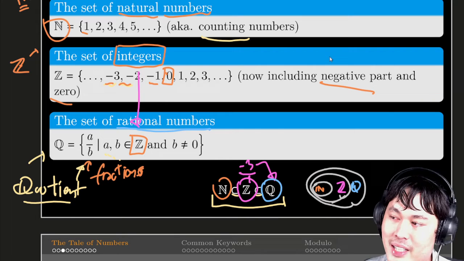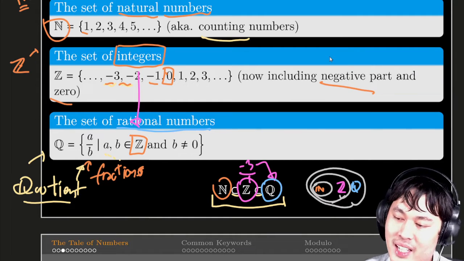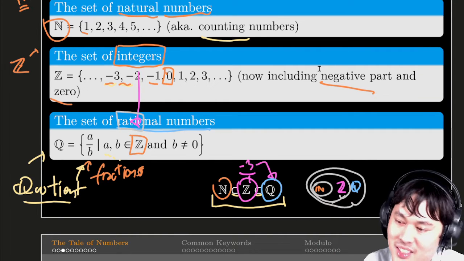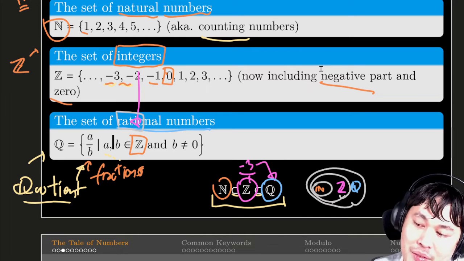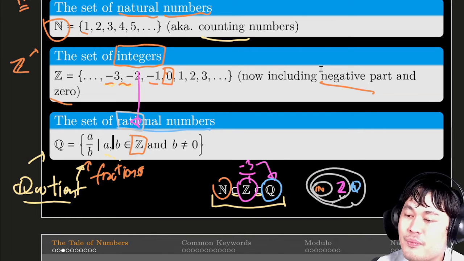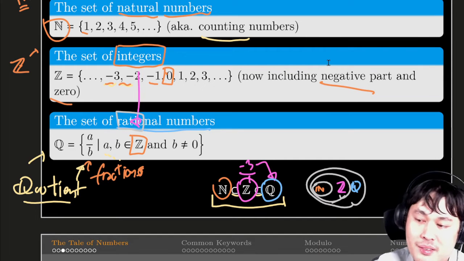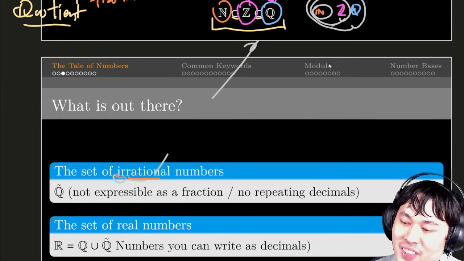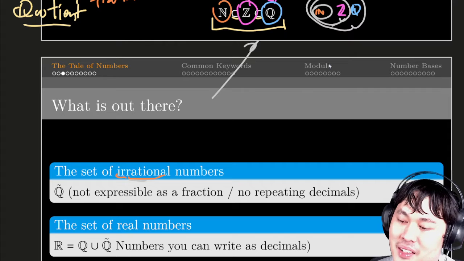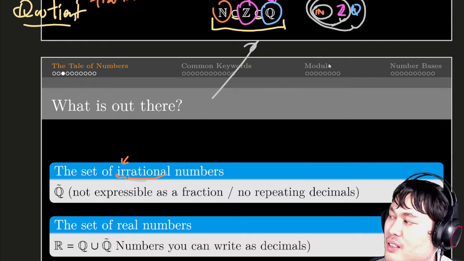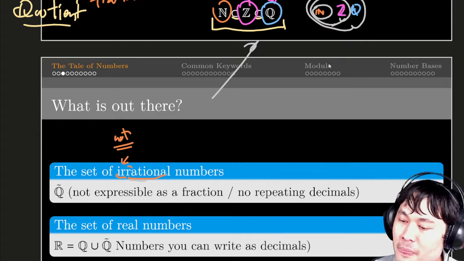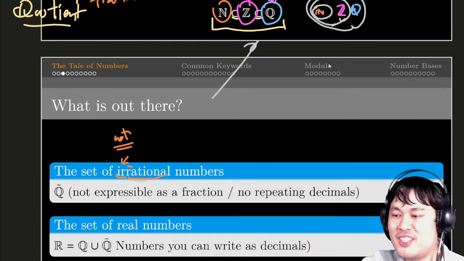The next thing is kind of weird. We have rational numbers, as you know, as a ratio. Now, what about numbers that cannot be expressed as a ratio? If they cannot be expressed, then we say they are not rational. In the fancy math, or maybe English, we call them irrational. That's just the prefix ir meaning not. If it's not rational, then it is irrational.